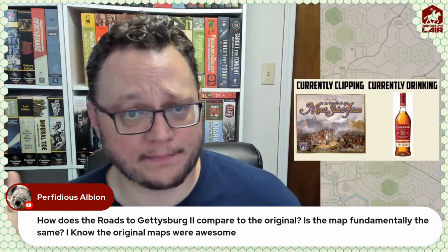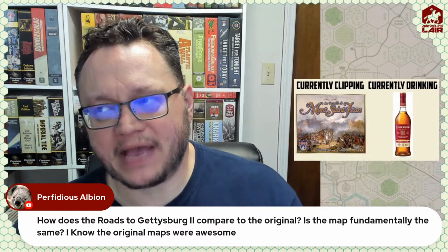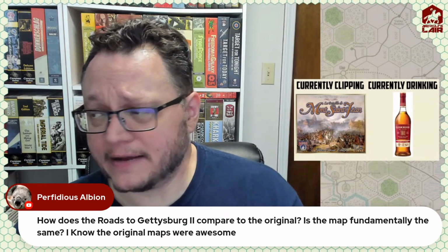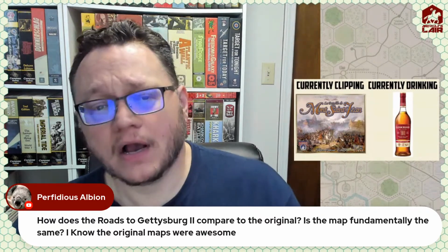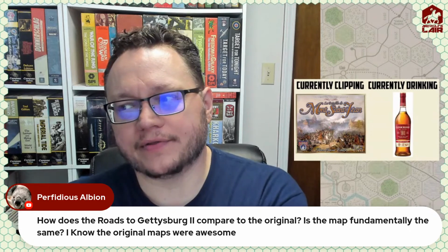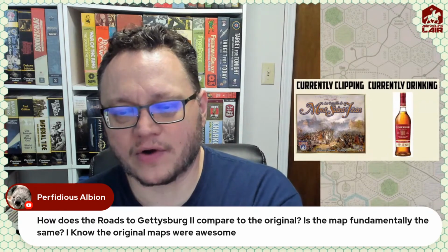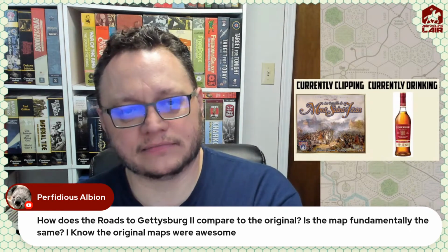And unlike the originals, I have the entire series, old, new, magazines, whatever, so you could compare the maps for Roads to Gettysburg, the original from Avalon Hill, and Here Come the Rebels. Color match is not quite perfect on those, right? The overlap is also weird, but that's a bit of an artifact of what territory you needed for each of the individual games. So the new volume, they all match. They don't line up as a big rectangle either, but it's a beautiful map set. Highly recommended, and I love the game system too.